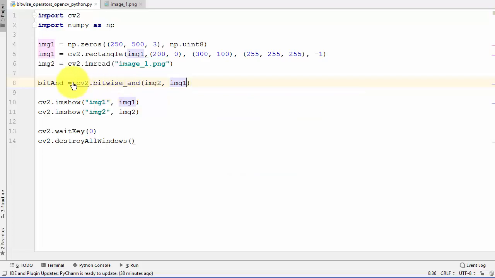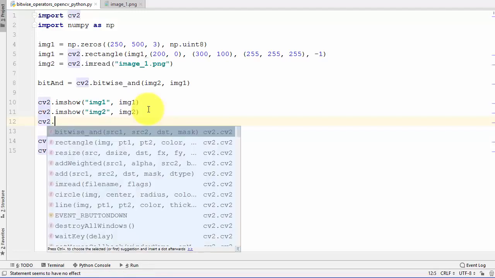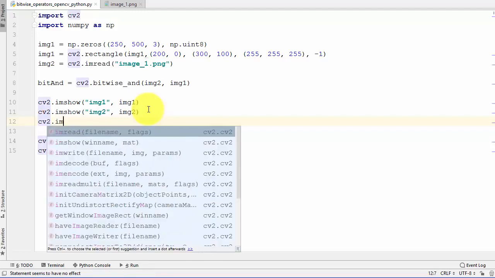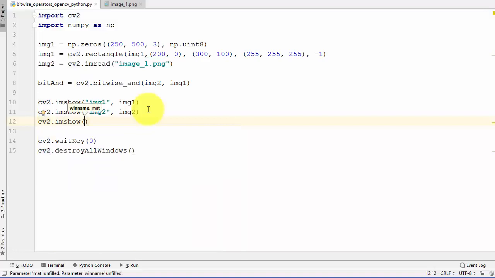Once we perform this bitwise AND operation on these two images, we are going to show the result in the form of windows. So I'm going to create one more window, cv2.imshow, and I'm going to name this window bit_and, and the second argument will be our variable bit_and, which we got from the bitwise AND operation on these two images.